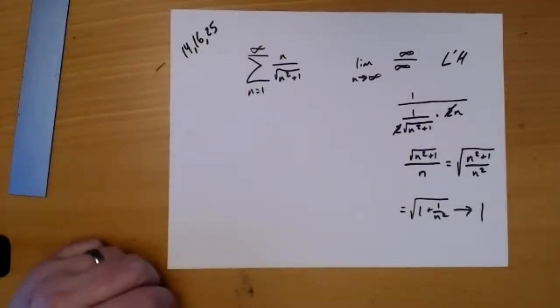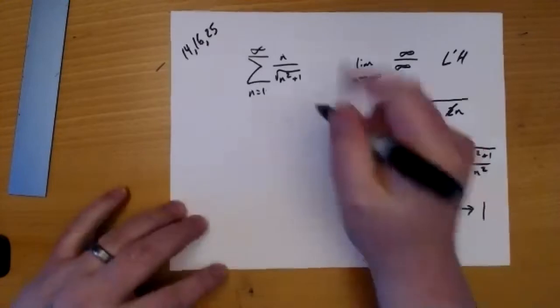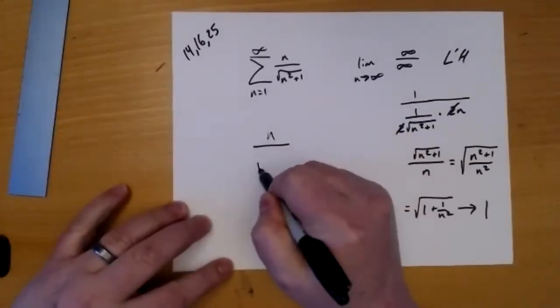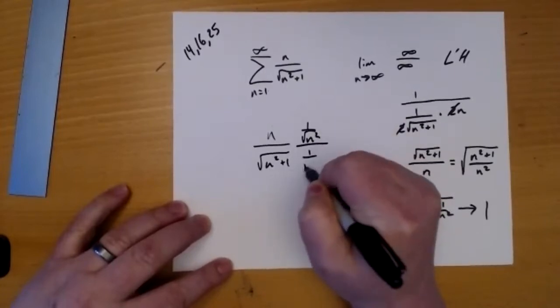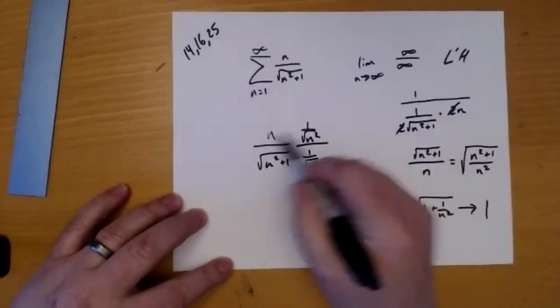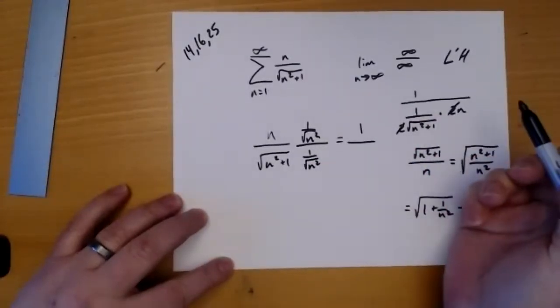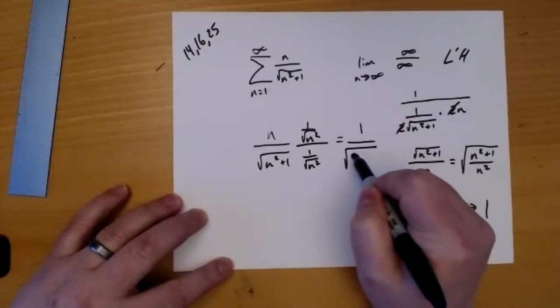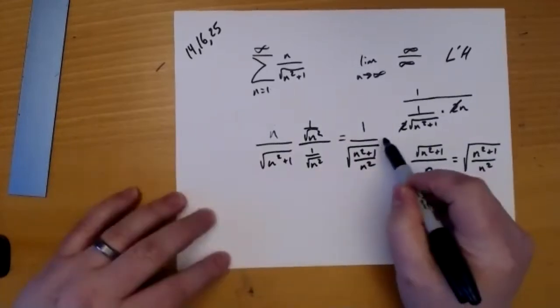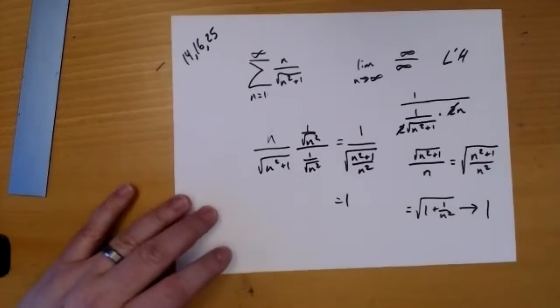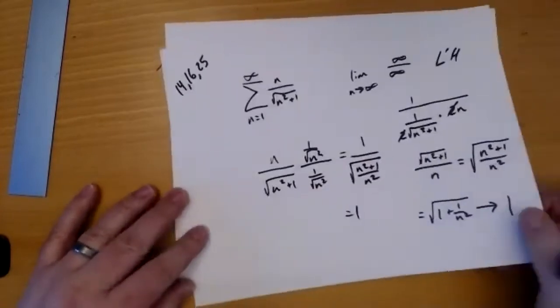The way I did it was I multiplied the top and bottom by 1 over the square root of n squared. Because then, that would have gotten you to do the same thing. And this numerator obviously goes to 1, and your denominator becomes the same thing that was on the bottom, which goes to 1, which is 1. Yeah. So yeah, number 16.